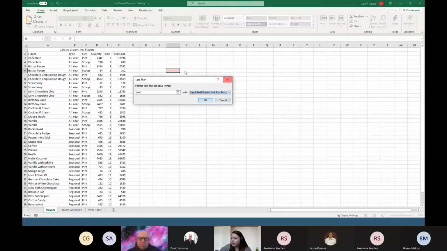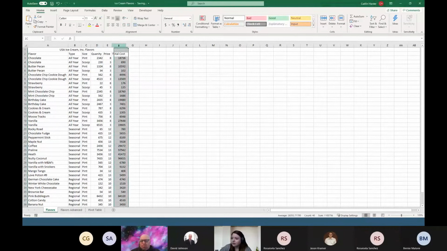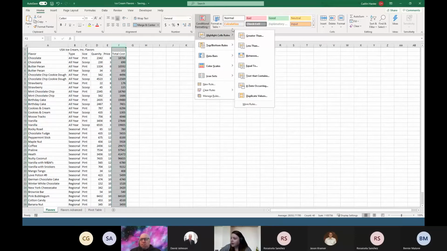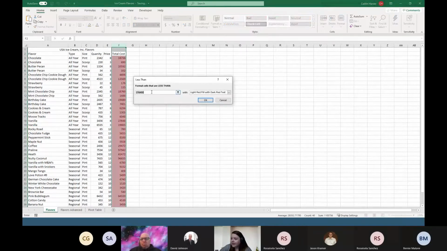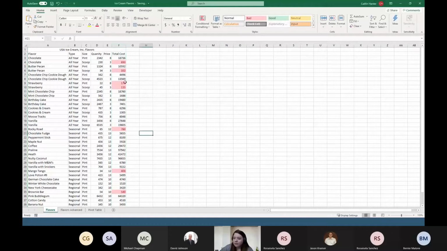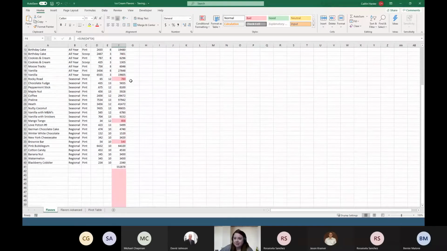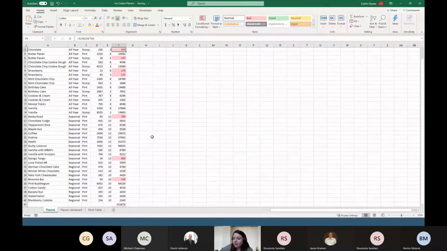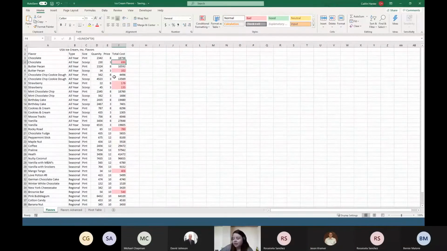Okay, highlight cells less than 1,000. I want to be able to go and see where maybe my flavors aren't being bought as much. Maybe I won't use that next year or anything like that.